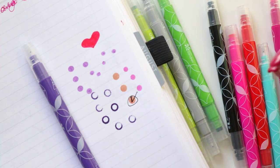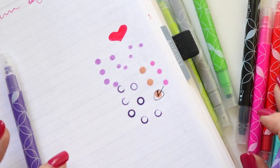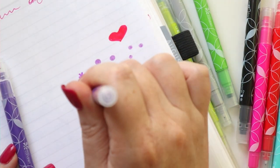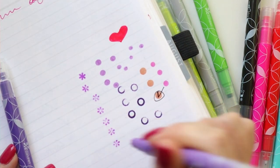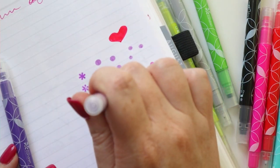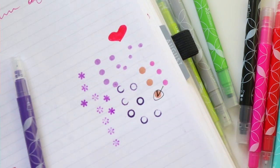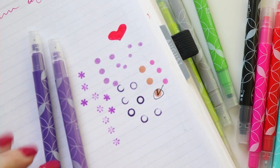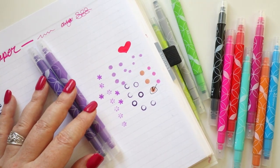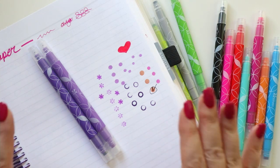Now, there are other designs. Here, for example, is an asterisk. Erin Condren is famous for their asterisk design. Okay, that one came out pretty good. But here's me trying to make a quick checklist, right? And you can see they're a little spotty. I have to be purposeful, and even then you can see I'm missing part of the petal. Maybe that doesn't bother you, and if that doesn't bother you, awesome, then these are kind of for you. I just feel like they're more like stamps than quick, functional, practical checklist making tools.